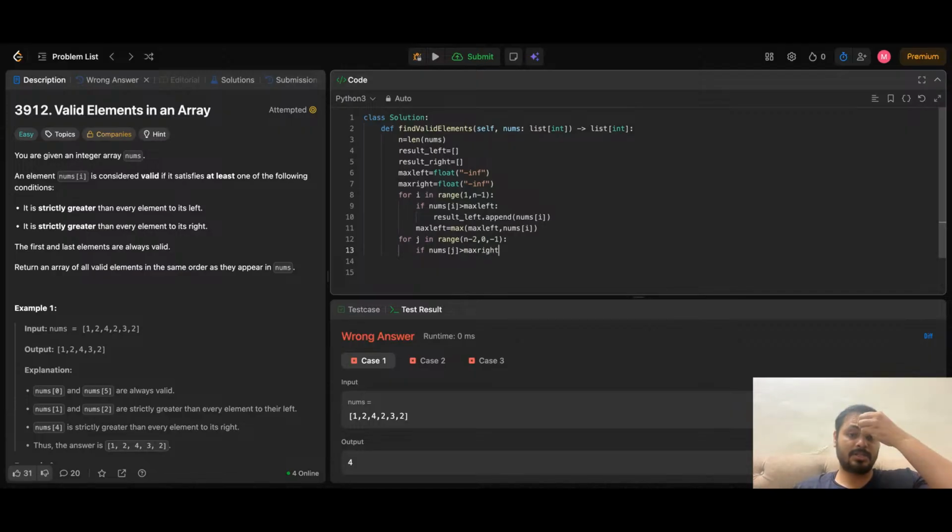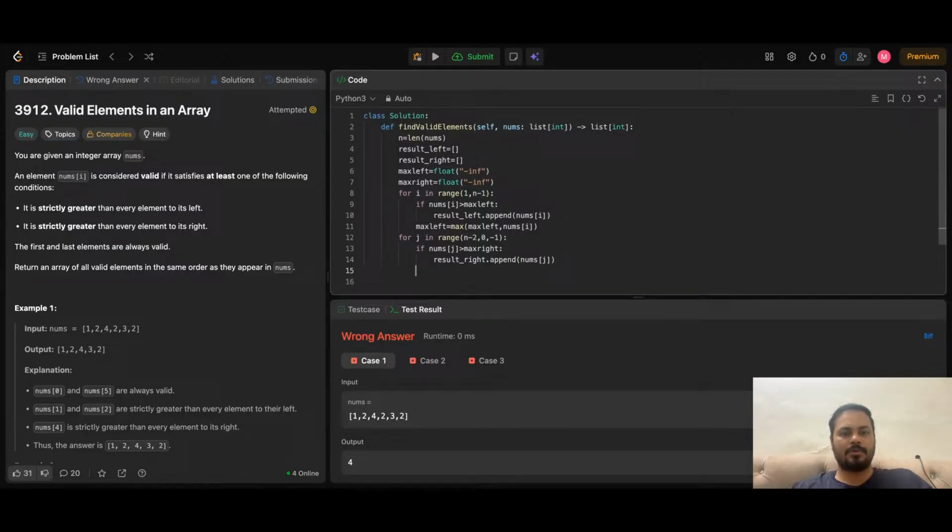If nums of j is greater than max right, then result_right dot append nums of j, and max right is equal to max of max right comma nums of j.